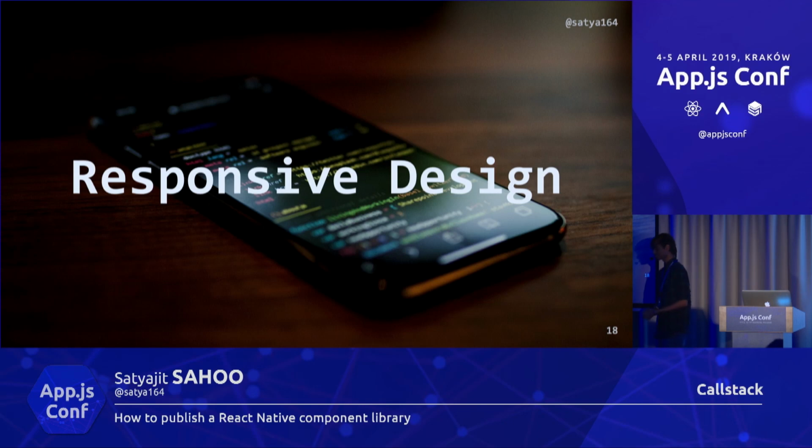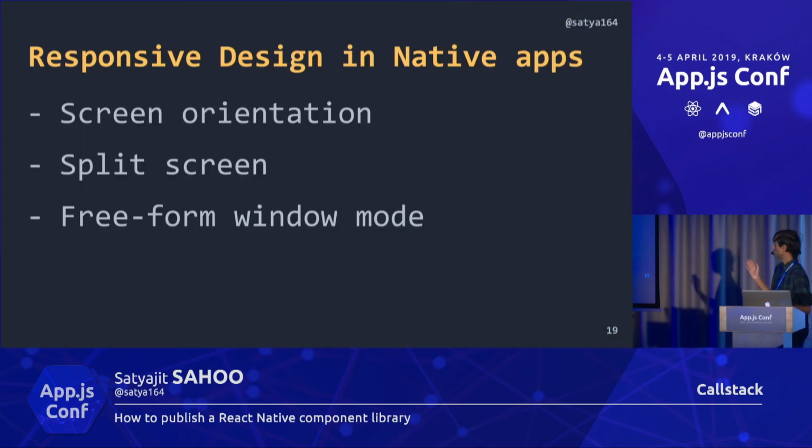Responsive design. You might be thinking, what is responsive design on mobile? It's a big thing on web. We all talk about building responsive websites, right? But I think nobody talks about responsive design on mobile apps. But it's very important. Many apps I see, they lock their orientation to portrait. And you rotate your phone or try to use it on a tablet, and it doesn't work properly because it's locked to portrait. That's one reason why your app should be responsive. But that's not the only thing.